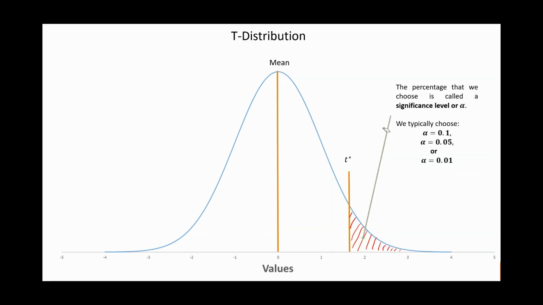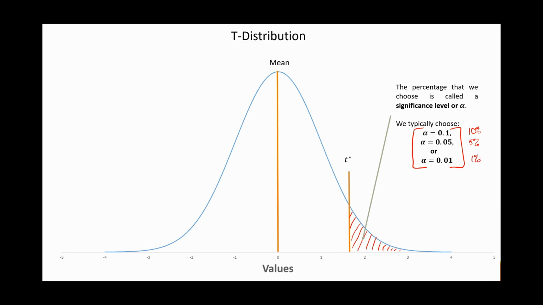All right. Now, in practice, pragmatically, this percentage, this area, we call the significance level, or alpha. Often we'll use the lowercase Greek letter alpha to refer to this percentage. And we call it a significance level, and we choose our significance level. Typically, in practice, we will choose one of these three options. These are the three that I actually just walked through. We will choose a 10% cutoff, a 5% cutoff, or a 1% cutoff.